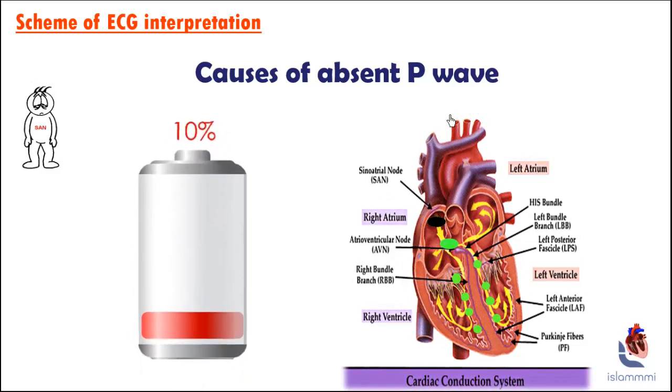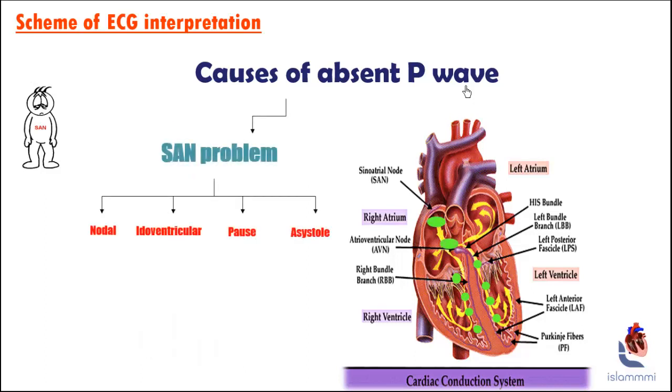So the heart has to find the next stronger point, which is the AV node. If the SA node is dead already, the AV node is now the pacemaker of the heart. So instead of sinus rhythm, we will call it nodal rhythm, which means that the pacemaker is now in the AV node. Okay, so we'll call it nodal rhythm. So now this is the pacemaker.